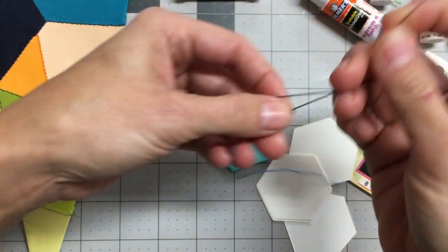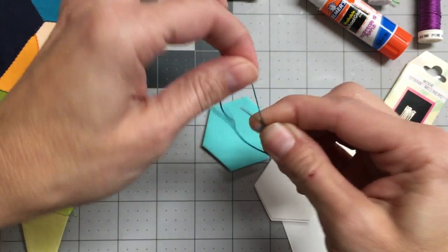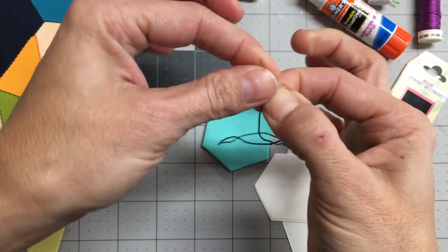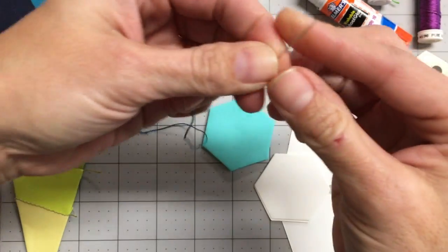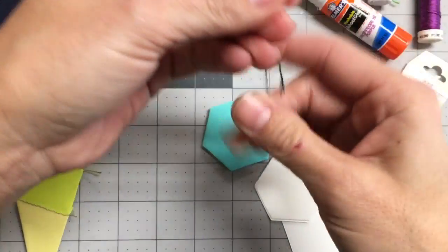And I'm going to go ahead and tie a knot. Some English paper piecers tie a knot before, some after. For this, with the perlee, I'm doing it before because when I tie a knot after and it's on there, that knot gets really thick when I tie a knot with the pieces together.